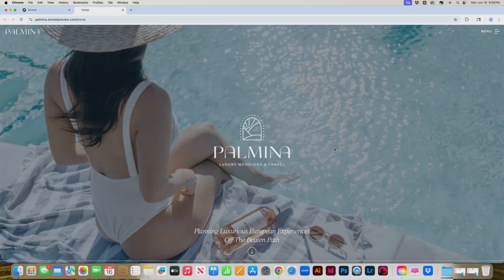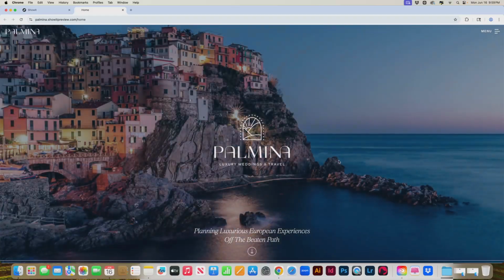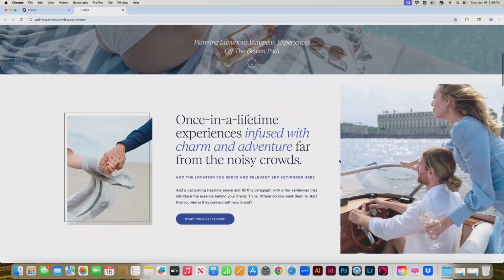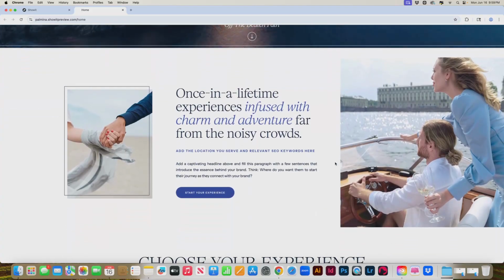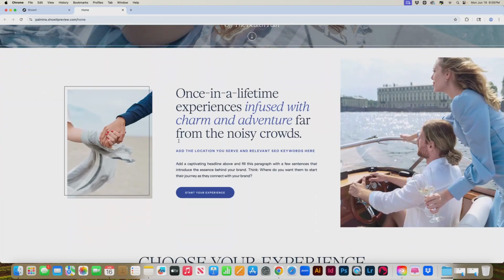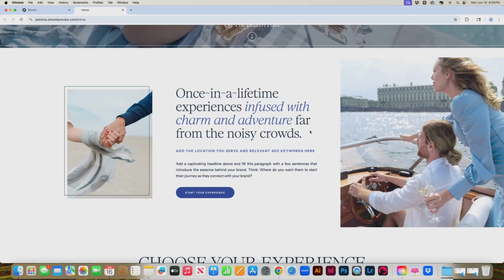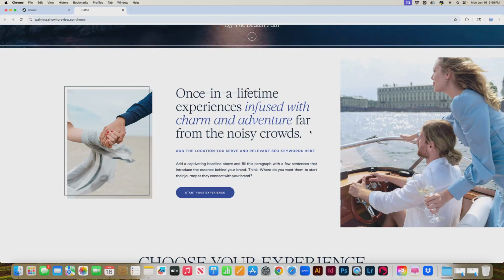In this video tutorial, I'm going to show you how to achieve and how you can edit a few of the unique features in this new website template, Palmina. One of those is the seamless italic text that you see here, where it's within one single text box, but you have this beautiful italic text that's in a separate color, so you can use it to highlight certain words and really make your text more skimmable and stand out.